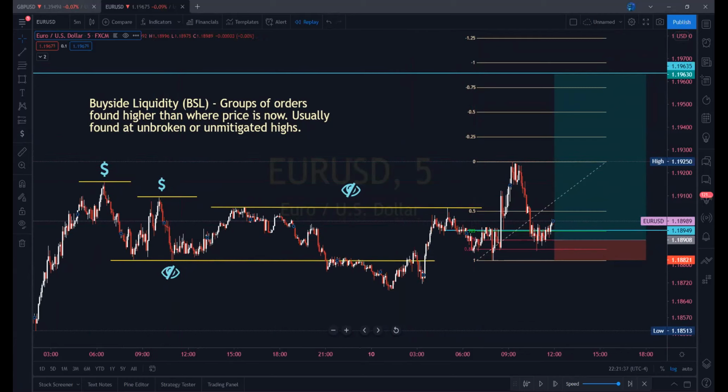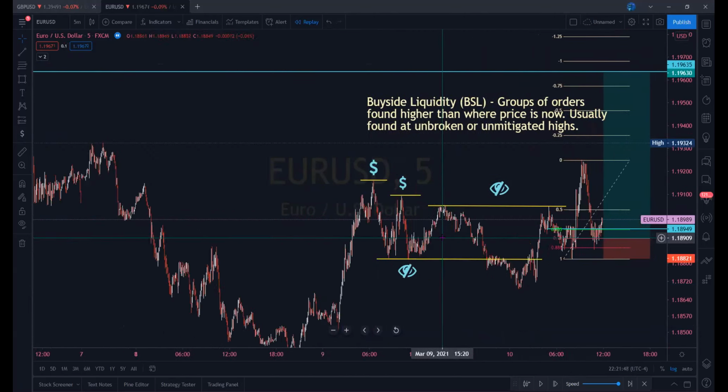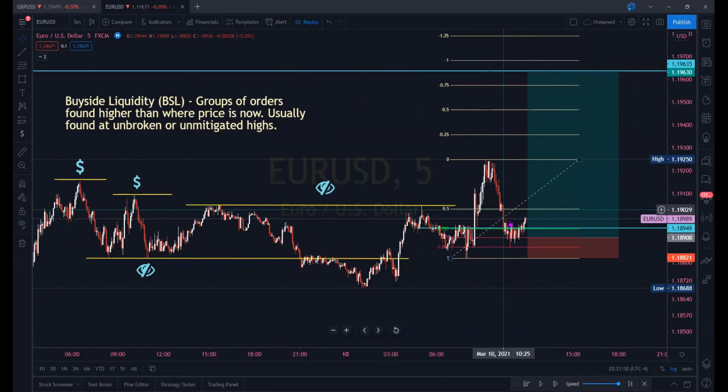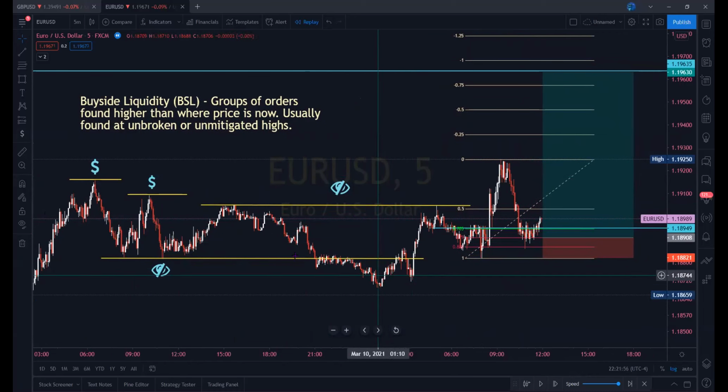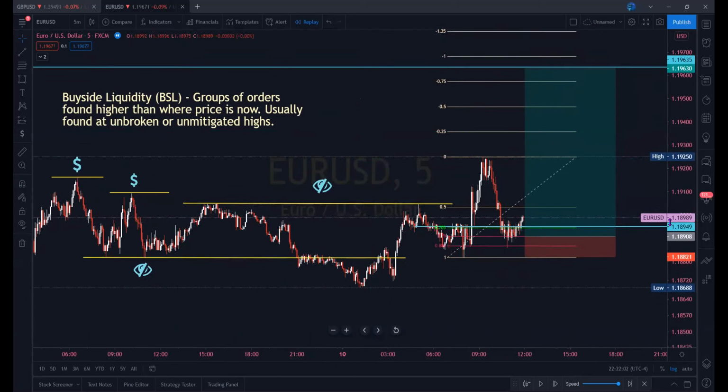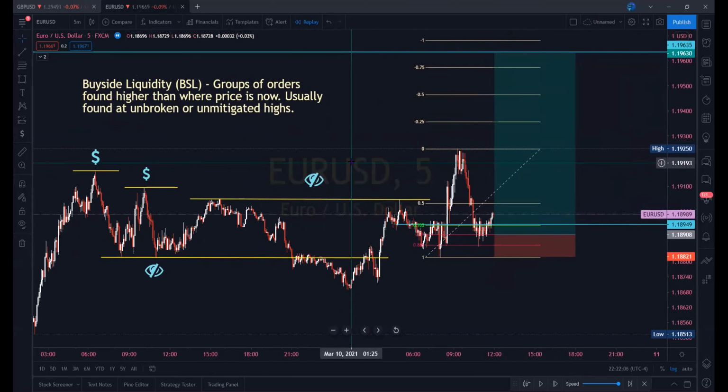Okay, so when it comes to price moving here, we break this high, meaning we did take this buy side liquidity. However, when it retraces, we have established a bullish market structure, right? We already took sell side liquidity. So now there's only buy side magnetizing, right? Since there's only buy side magnetizing this position, we would look for bullish positions. We would look for a bullish position here, right?